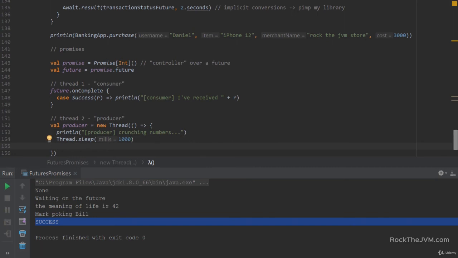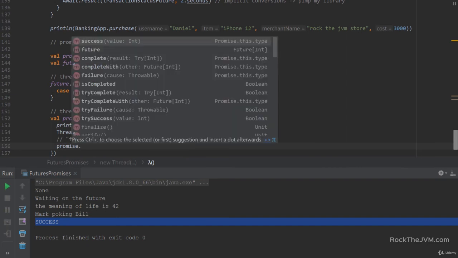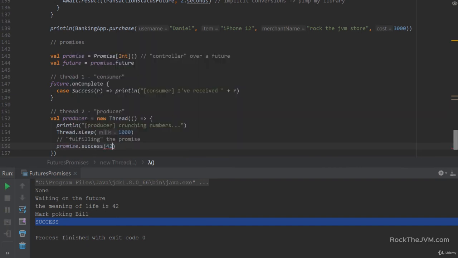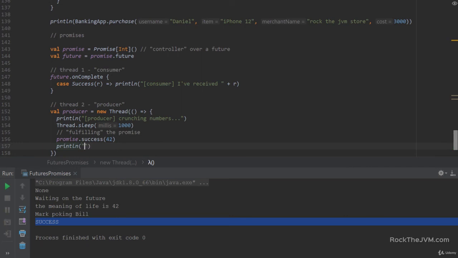And here's the critical part. This is fulfilling the promise by saying promise.success, and we're just going to pass in a value, say 42, which we all know is the meaning of life. All right, and after that I'm going to just println "producer done".